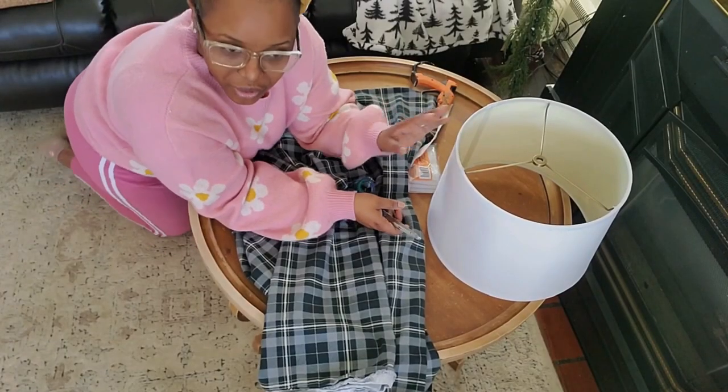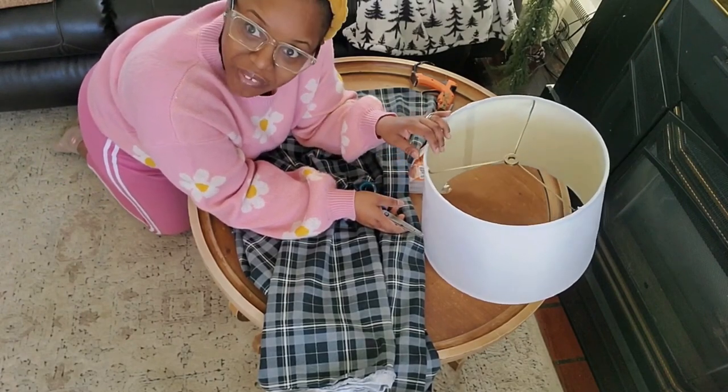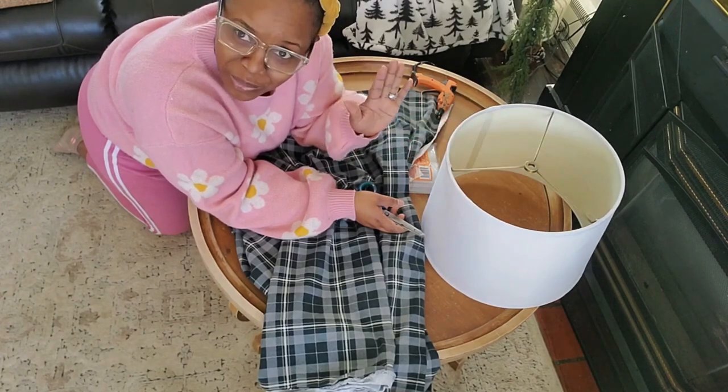I'm sorry, you guys, I'm on my coffee table. I don't have a craft room anymore, so please bear with me.